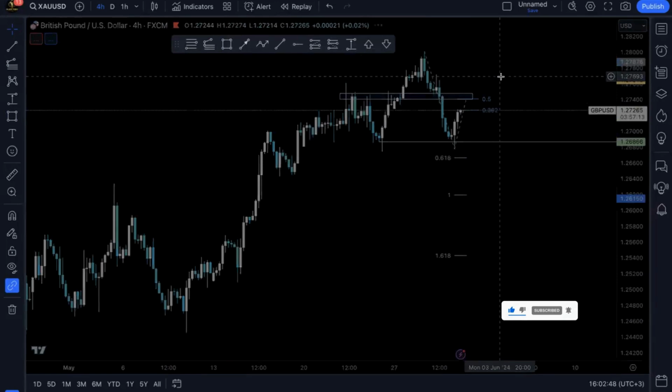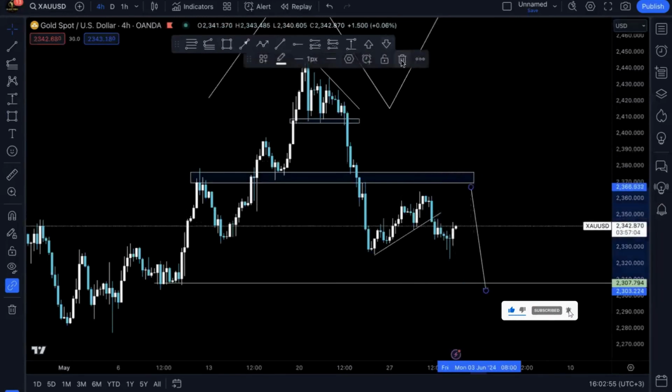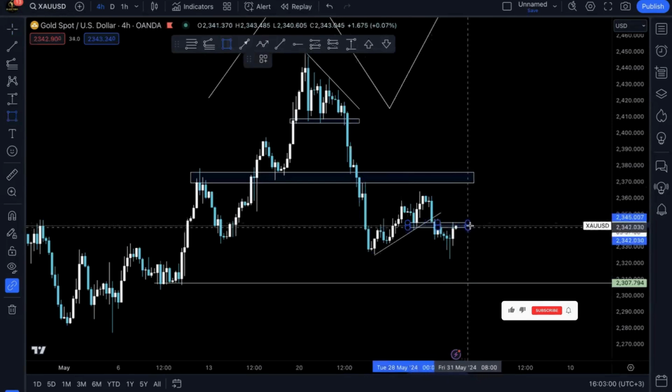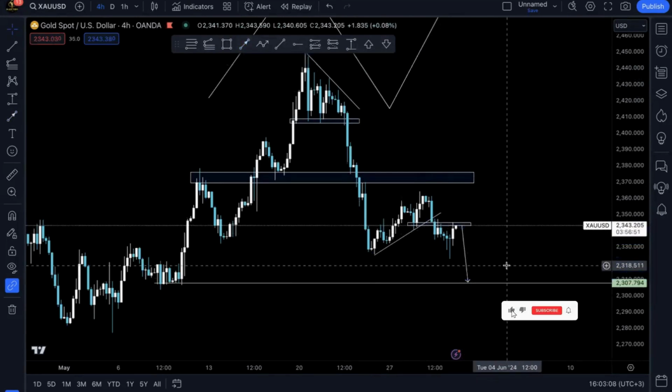We got gold. We can see prices are also pumping up. With gold also, I'm bearish biased as usual because it's inversely correlated to the dollar. So from around where it is, I'll be anticipating to see prices start selling until they hit those targets. So that's my view as we're approaching the end of the week. Today is Thursday. Obviously, we just have one more day. So these moves, I believe by tomorrow at this time, they'll have already been executed.